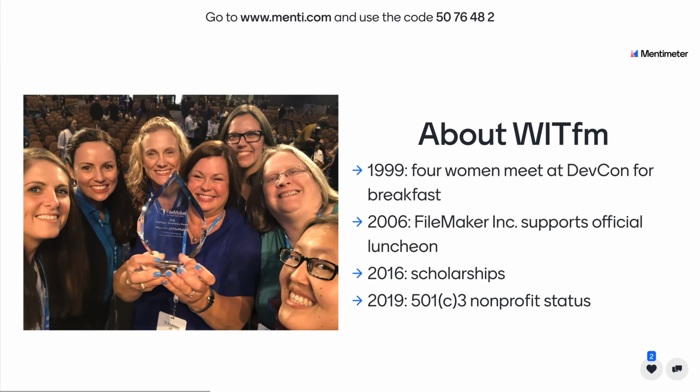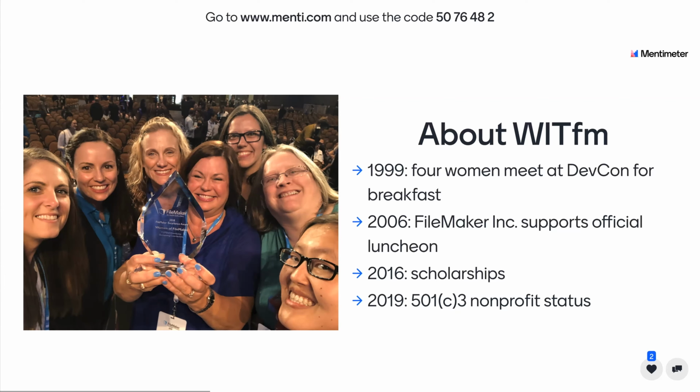And that luncheon has grown over the years, and in 2016, Molly Connolly and Chris Ippolite decided that they wanted to work on funding a scholarship to send a woman to DevCon for the first time. And that is where the scholarship program got its launch. I know many of you know Dave Johnson, and we do have a memorial scholarship that Wizard Software Solutions has endowed in his memory for a woman going to Engage or DevCon for the first time.